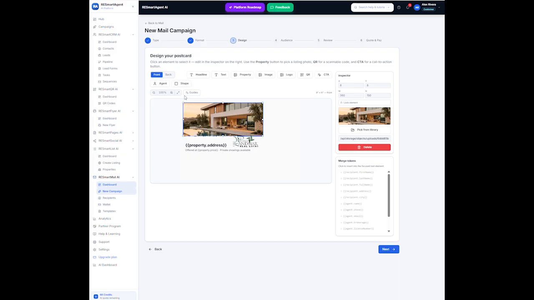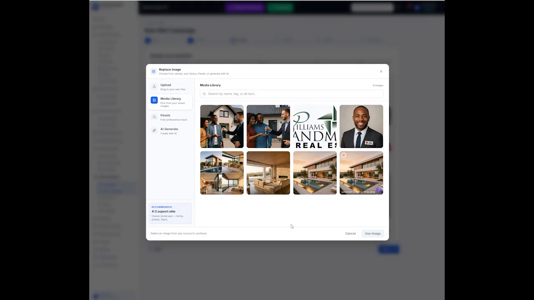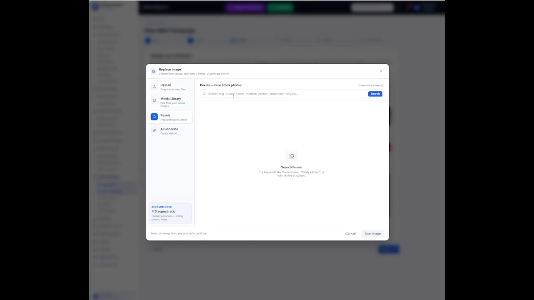Okay. Or if this wasn't a postcard about my listing, I could upload photos. I can pick from what's in the media library. I can say Pixels, and let's see here, modern Tudor home.